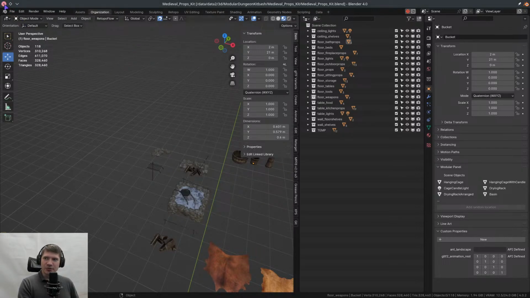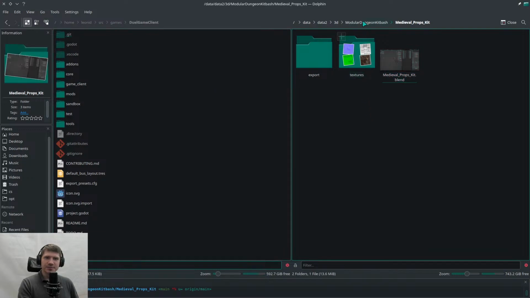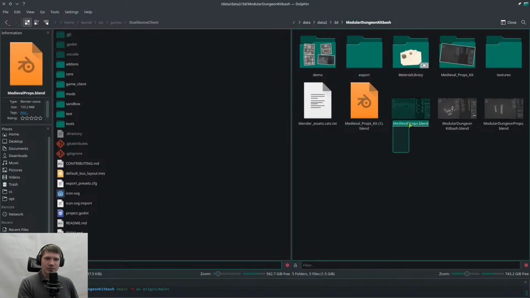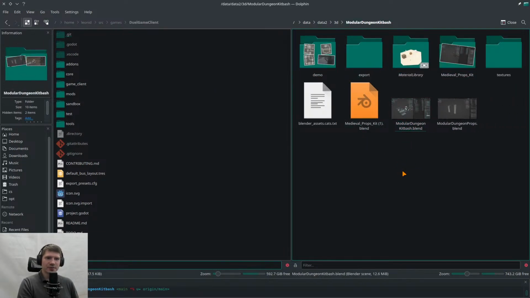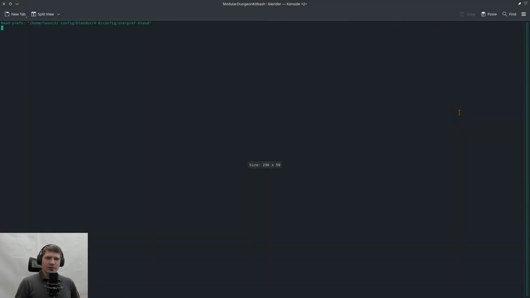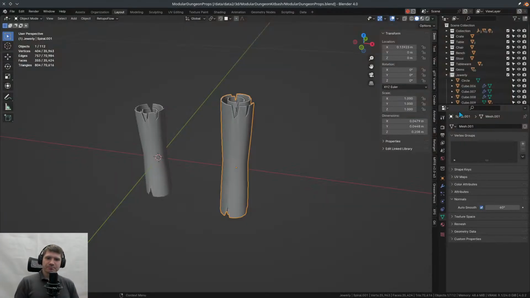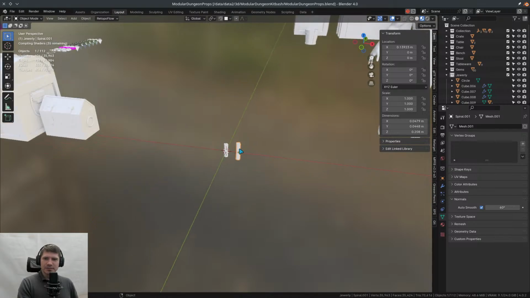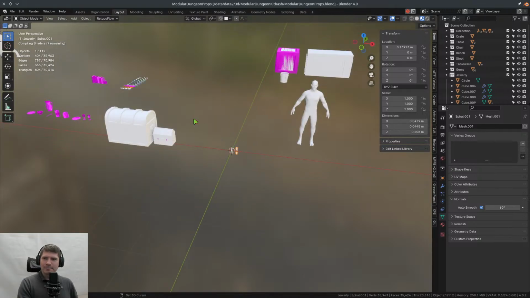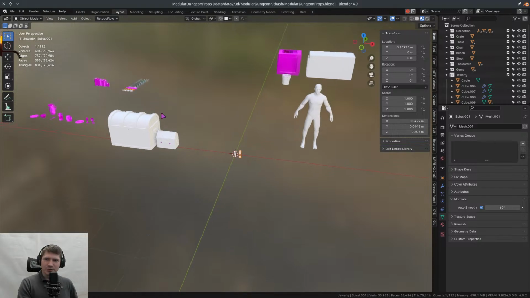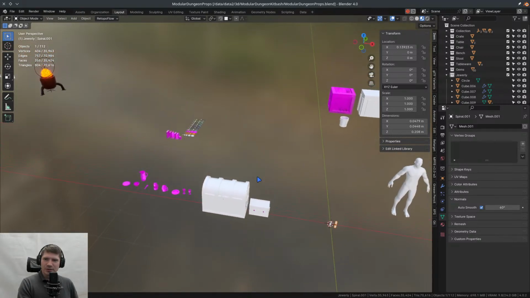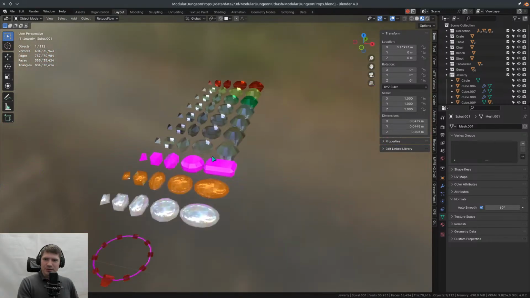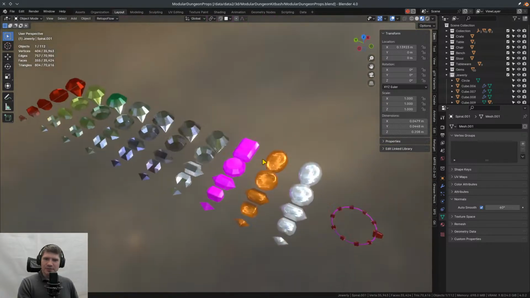So we can safely also delete it. This one is delete. Okay, this one is different props. This props. Okay, let's see. Okay, this props lost some materials. Yeah.